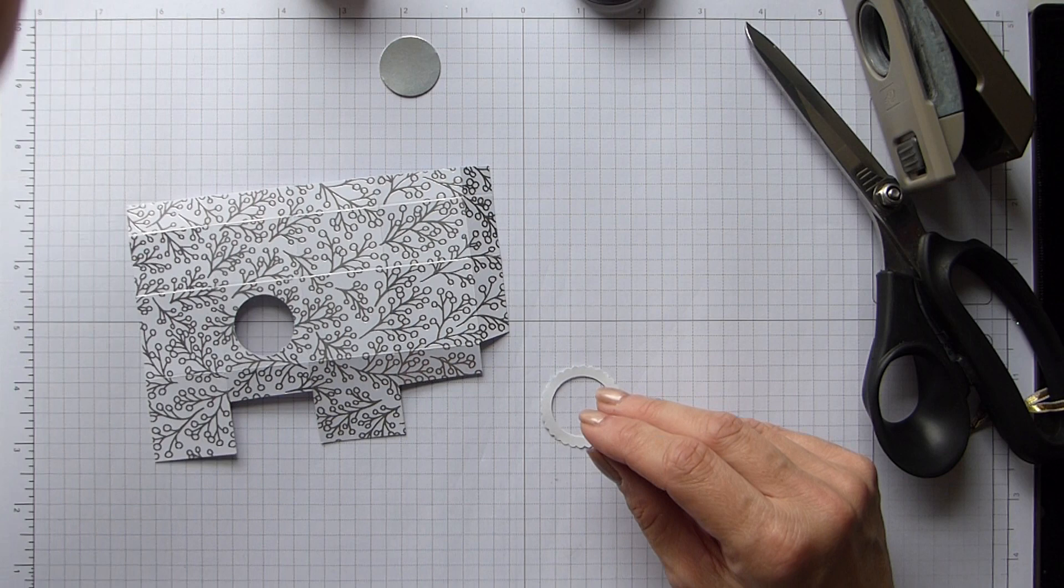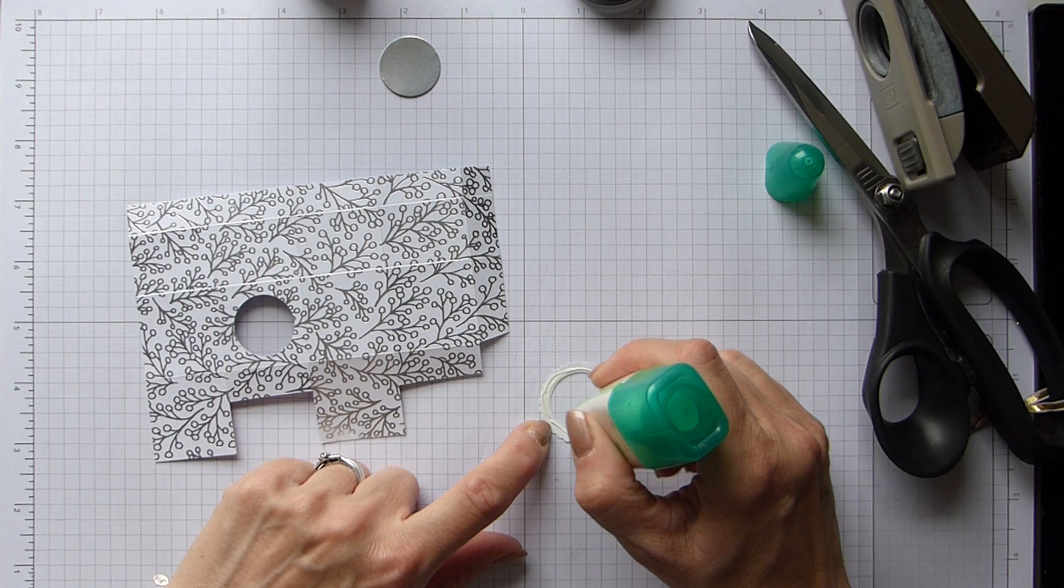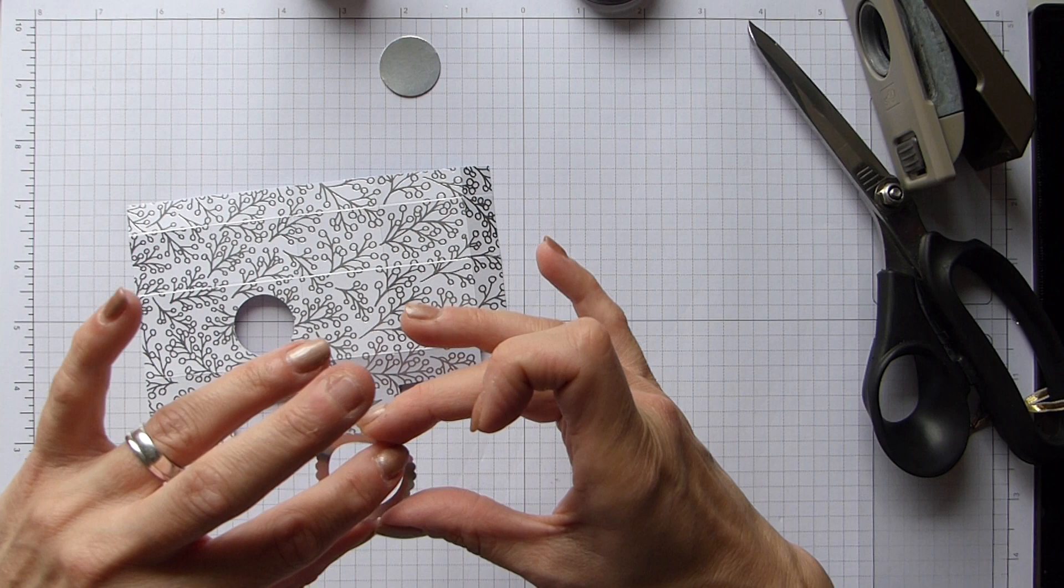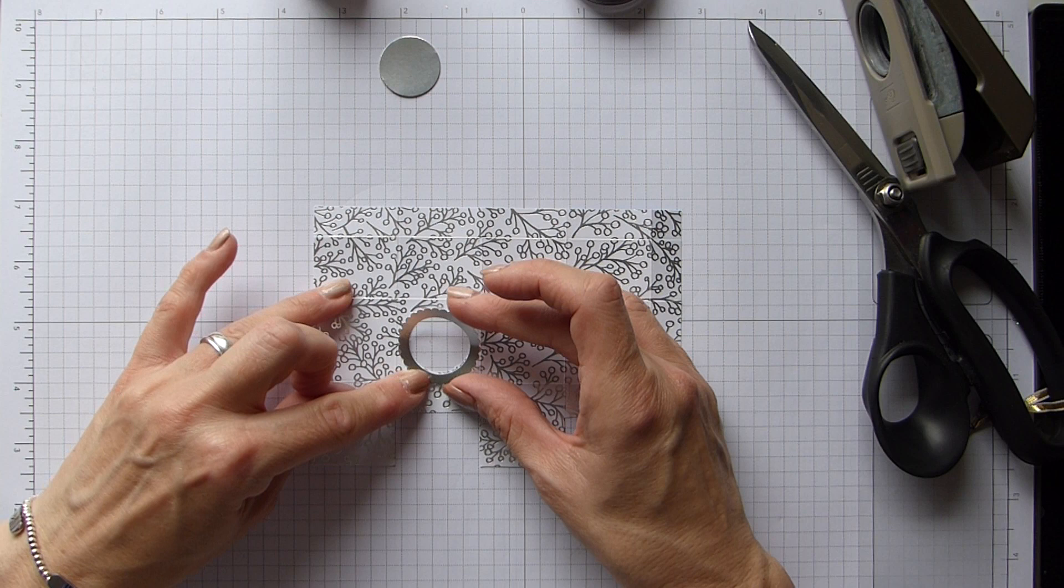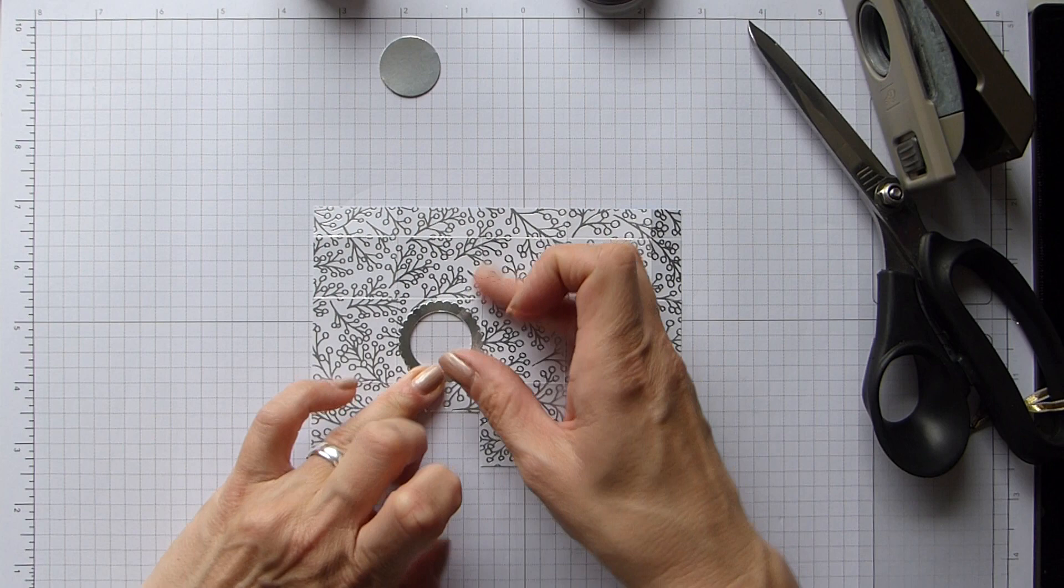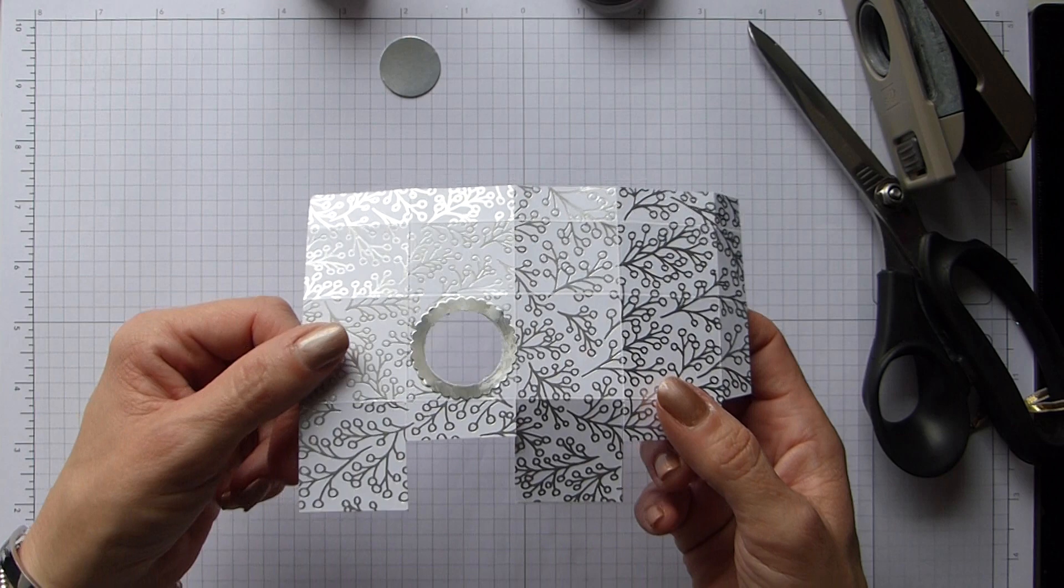So I'm actually going to use a little bit of wet glue for this because it's just easier. So I'm just going to pop that all the way around. And then simply lay this without getting too stuck up with glue over that original inch punch. I've got lots of glue everywhere now. Okay, all over my shiny foil but not to worry. So now we have that in place. You can see how pretty that will be.